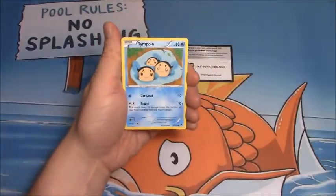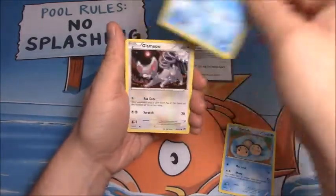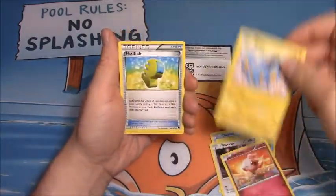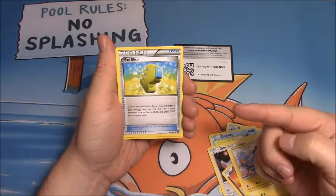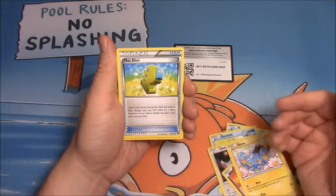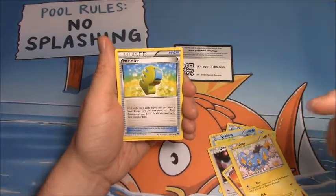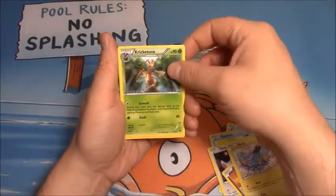Starting off with a Temple, followed by a Ducklet, Glammeow, Spritzy, Sphinx, Maxi Elixir. I don't know if this is worth anything anymore, but it was like $7 or $8 when this set was in the rotation. If it's still in the rotation, it's still worth money. I don't think it is anymore, unfortunately, but that card was worth some money. I'll tell you that right now. I am going to put that up there because it's still a great card.